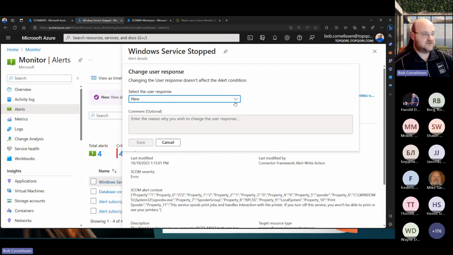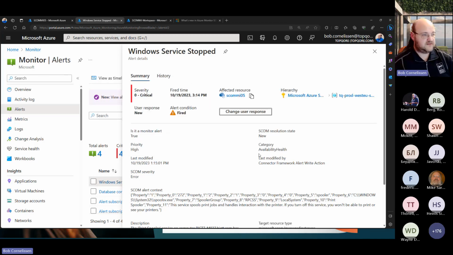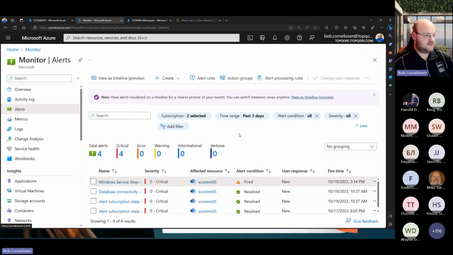That's basically the service that I stopped before. And I can change the user response in here. So I can acknowledge, so close it, from the Azure Monitor side, not from the SCOM side. It's something they know and would like to investigate, maybe moving back and forth, and what would it mean? What effects would it have? Would we have to block it as well if it's coming from an unhealthy monitor, etc.? You've got all kinds of considerations, so it'll take a bit to think that through and get it done.